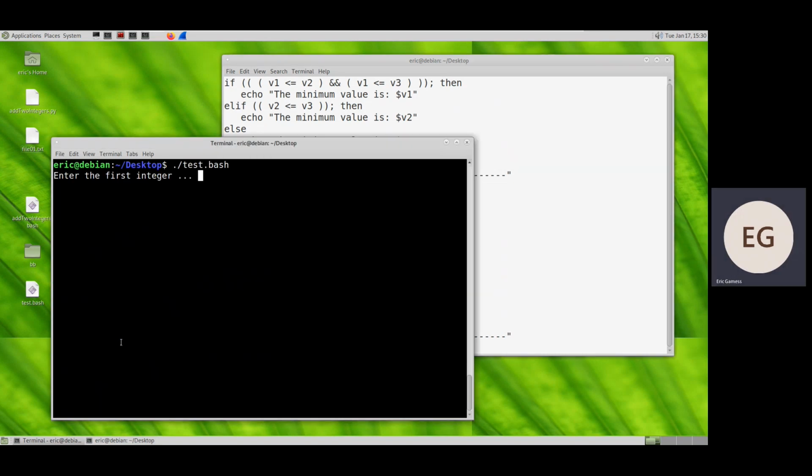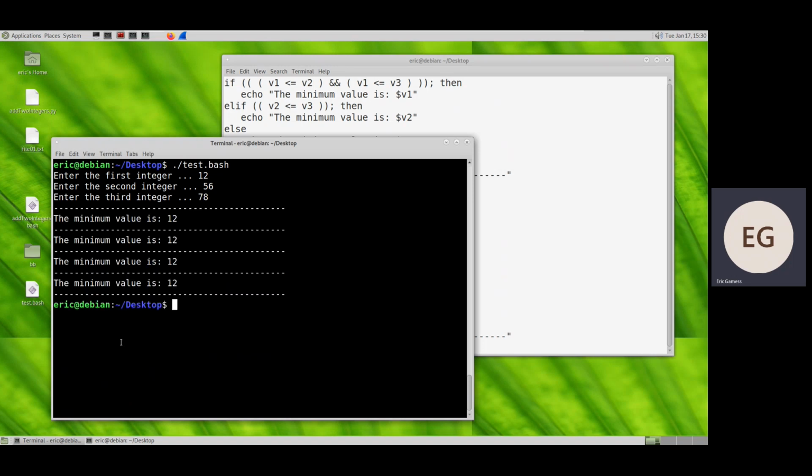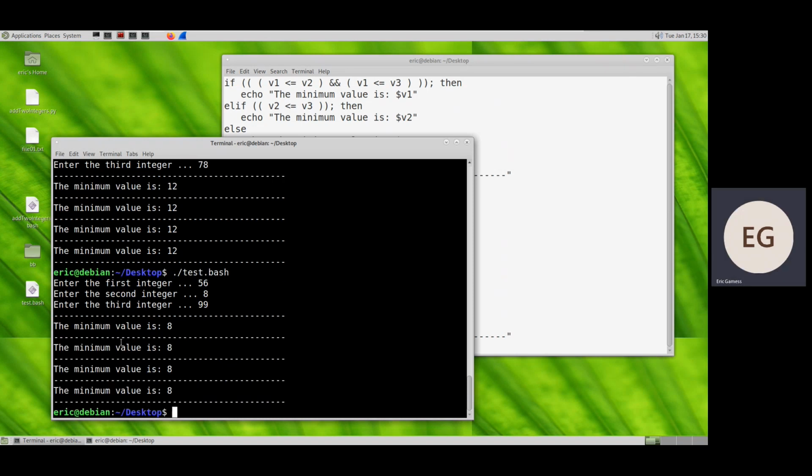Okay, so let's execute that and verify that it works well for all the cases. So if I put the minimum value at the beginning, let's see that it works. Okay, all the cases say that 12 is the minimum value. If I put the minimum value in the middle, let's see that it works. It did work. 8 is the minimum value.